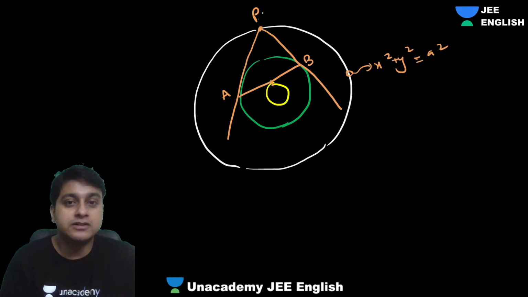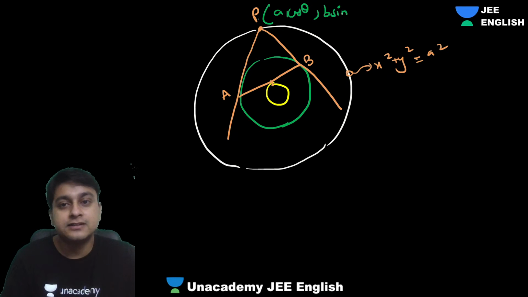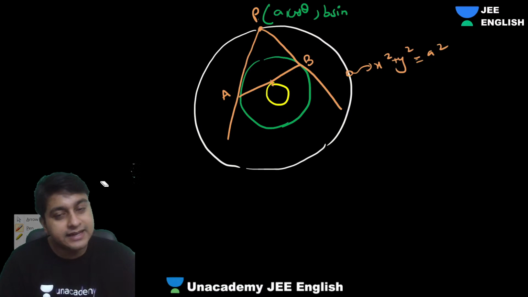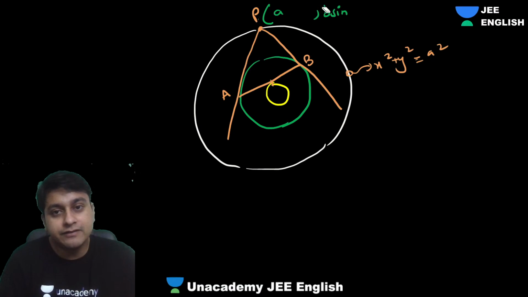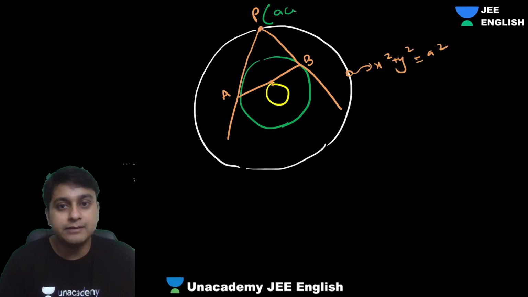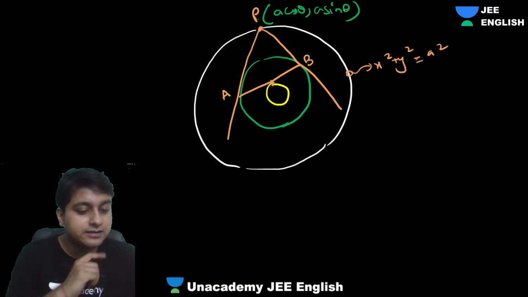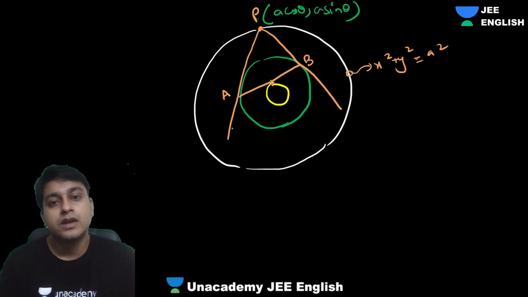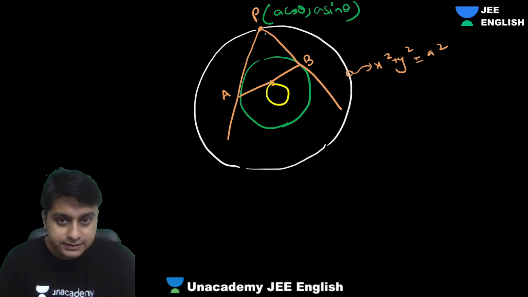Any random point on a circle, what can we take? Can I take any point as a cos theta, comma b sine theta? Sorry, a cos theta, comma a sine theta. That's what we can take, everyone, yes or no? Yes. Any point on this circle can be taken as a cos theta, comma a sine theta. That is the best one to take, and the easiest one. Now from this, can you get me the equation of AB?